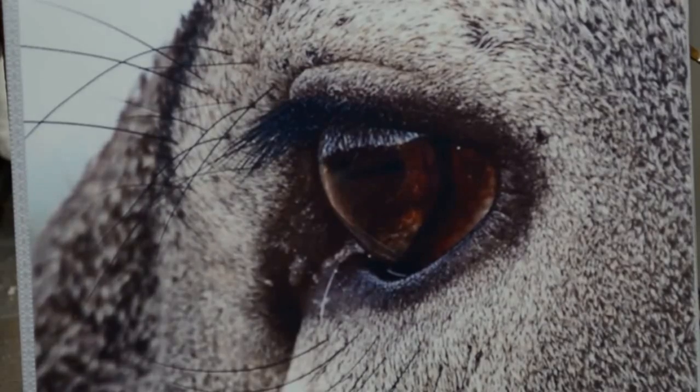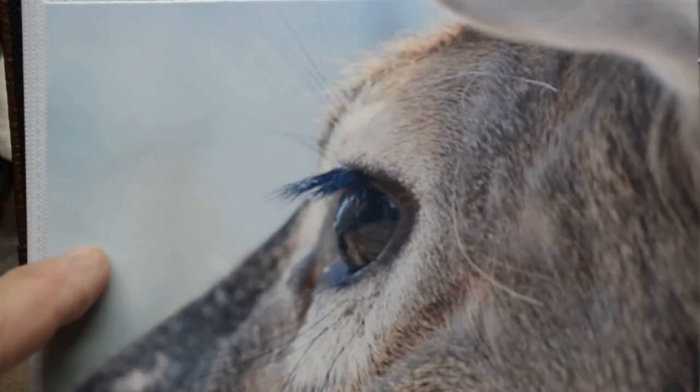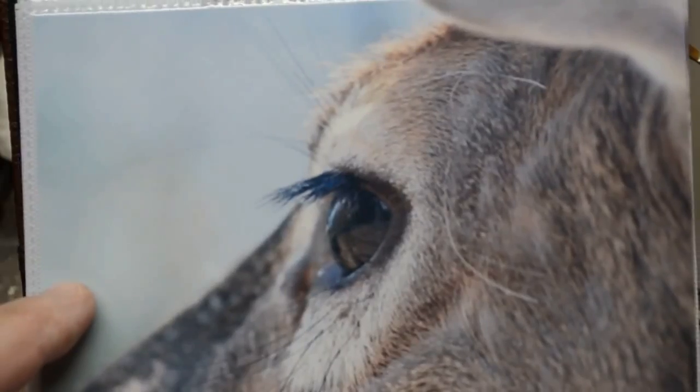But this is how you go about determining coloration on the deer. And this is what we're going to try to replicate, and we can do it very well. I can do it very well with oils, as you'll see. Okay, enough for the lesson.